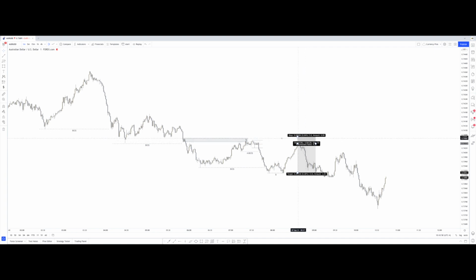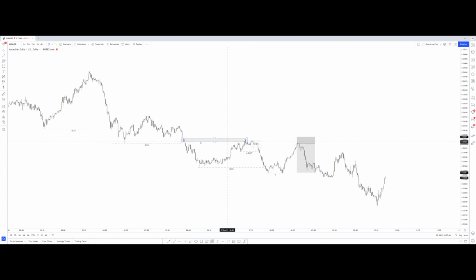I set a 3 pip stop loss, which as you can see is just set above all these highs and the old supply zone. Not that that really matters, but it was set comfortably above these highs right here. So a 3 pip stop loss, nice and comfortable. And all I did was simply target the most recent low, which was right here. That gives me a risk reward ratio of 4.33, risking 3 pips to gain 13 pips. Nothing too major, but I like these little intraday trades because once I'm out, I can just get on with the rest of my day, right?